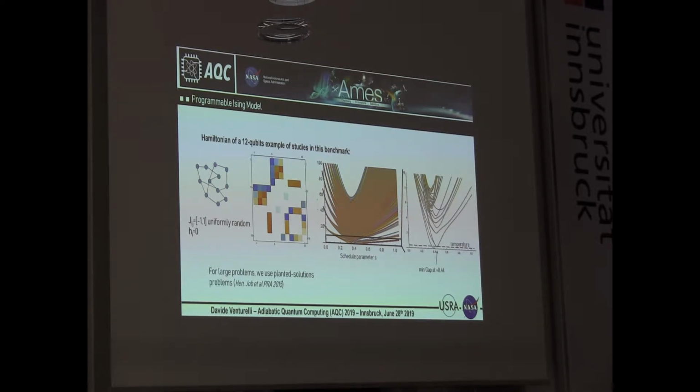This is the low-lying spectrum of the energy levels of this little instance to show some results where we understand what's going on. And we generate many random instances, and some of them are not diagonalizable because they have too many qubits. But for those that are small, we can actually know the minimum gap location and size.